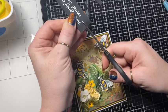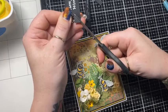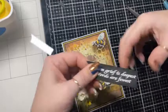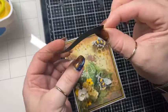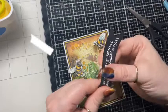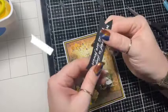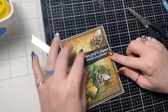And I like to make all of my sentiments into little pennants. I just feel like it's a little more finished. And yesterday I showed you can use your bone folder, but you can also just use your fingers for this, if you don't want quite as severe of an S. And I'm gonna put that right there. Oh, I did it the wrong way. I want this pointed down and this pointed up. There we go. Because I want to tuck those pennants behind that little bee. Look at that. How cool is that?